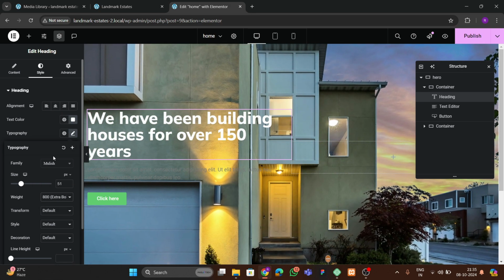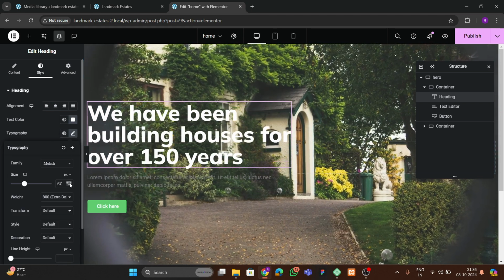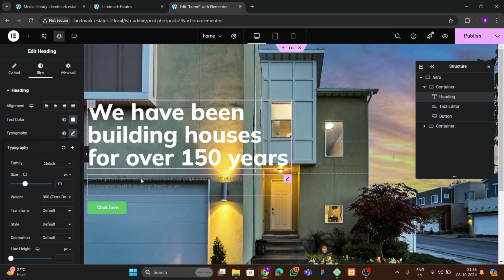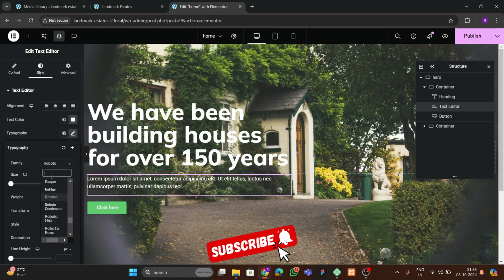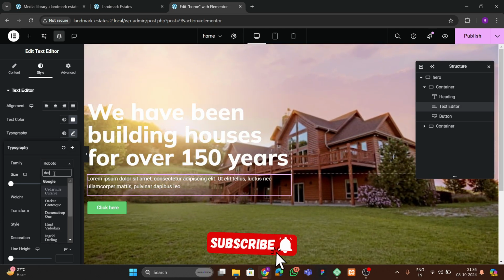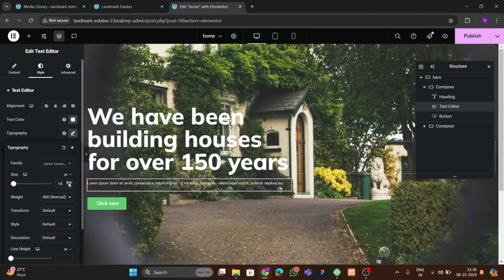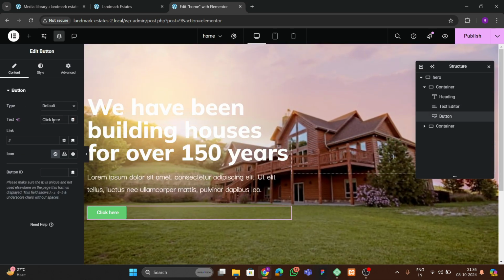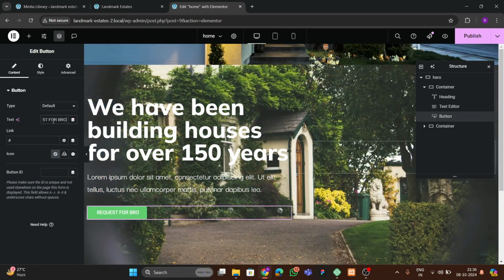Let me increase the boldness to 800, and after that we can go to the font size, and here we can increase the size of this, let's keep this 70 pixels. And after that we have this. So let's go to the styles, and here we're also going to make this white, and after that we can choose the similar font here. So let's search for a darker one, this, and let's increase the size a little bit like this. Okay, then after that here we can write "request for".